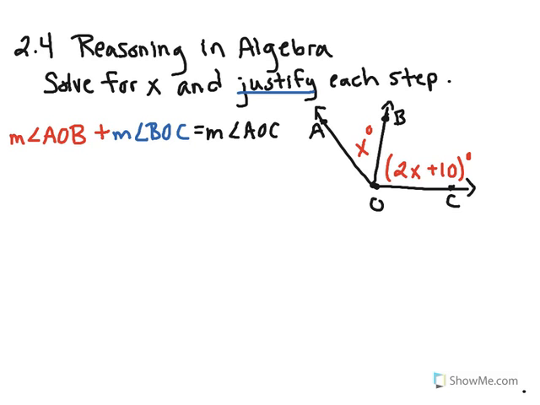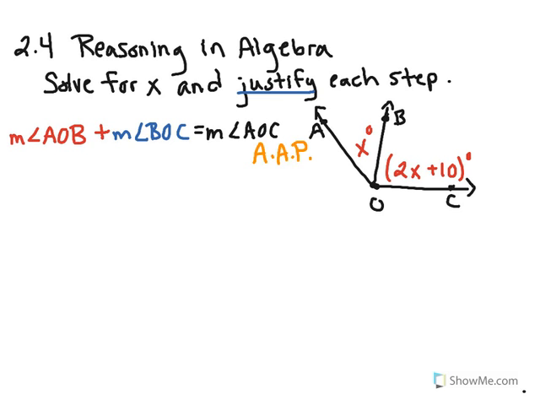And the reason that I know I can do this is actually a postulate that we learned earlier on, and it was simply the angle addition postulate. And I'm going to put this right next to it because I don't have a lot of space. But my reasoning, all of my reasoning here, my justifications, are going to be in orange. So this is the angle addition postulate, which I'm going to abbreviate AAP. Okay? And this is my justification. I know I can write this equation this way because of that postulate.